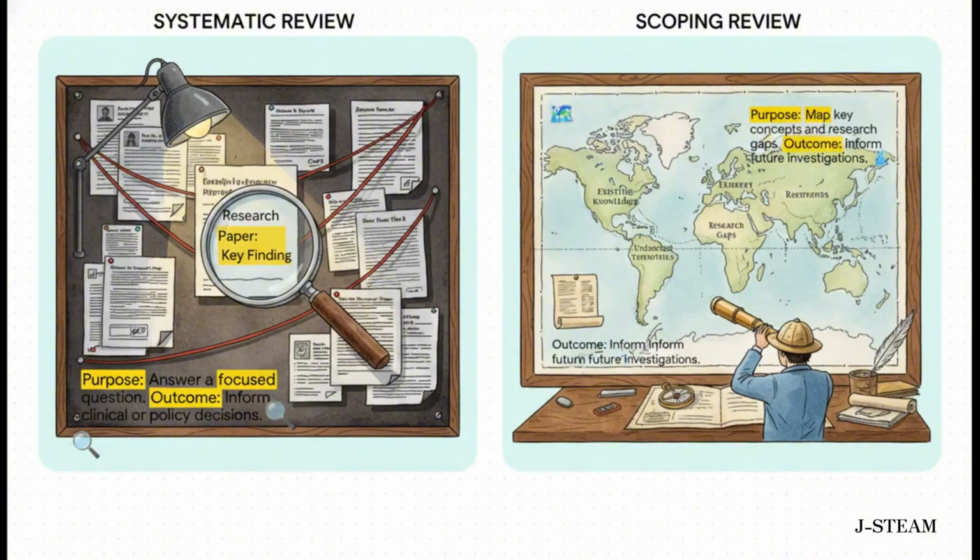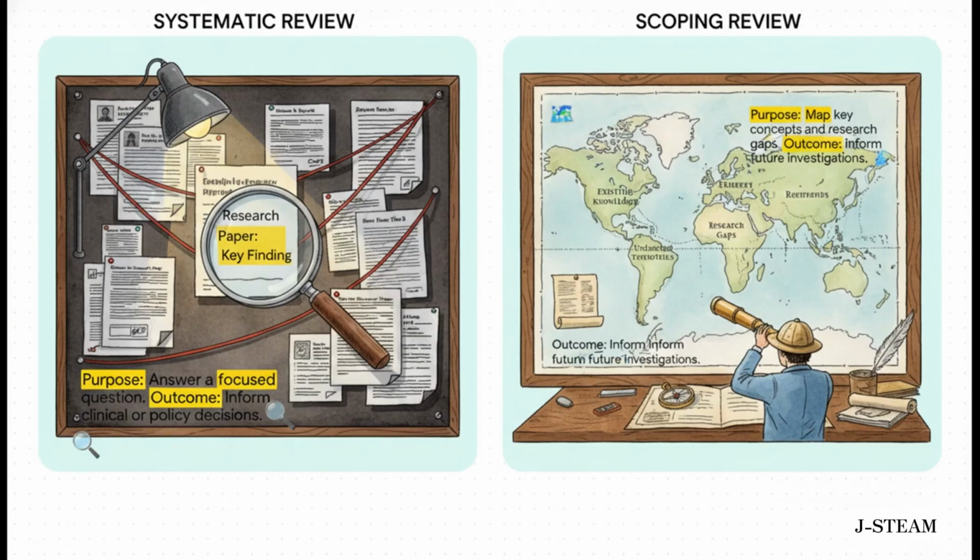This is your go-to, your powerhouse tool when you need a straight answer. Does this intervention actually work? Okay, and this is where things get really interesting, because we're going to clear up something that trips up a ton of people. Think of a systematic review. That's a type of quantitative synthesis, like a detective on a case. It has one super focused question, and it's all about rigorously checking all the evidence to help make real-world decisions.